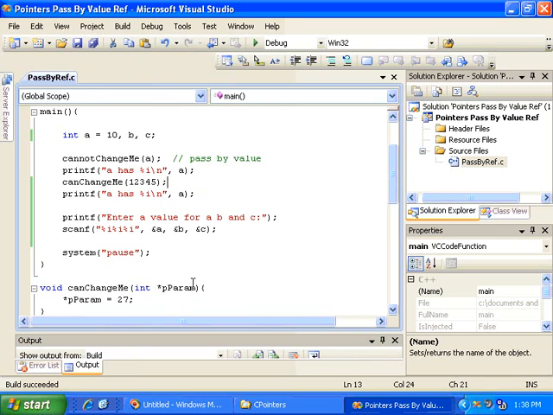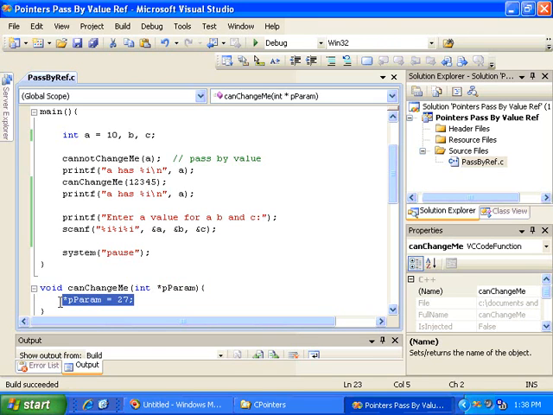The function clearly says it wants an int pointer. It wants an address. And we gave it 1, 2, 3, 4, 5. What is an address? An address is just an integer value which is a physical location in memory. When we run this code now, what will happen? It'll say go to that address and put the number 27.